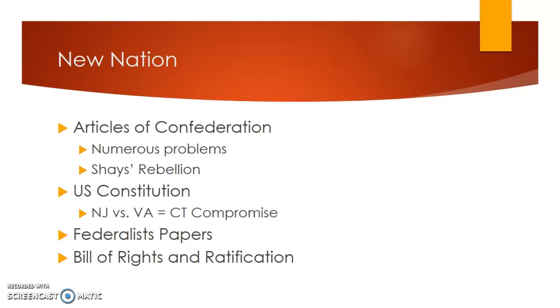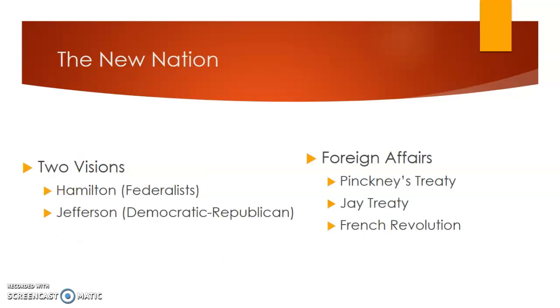What's going to be instrumental in getting states to ratify this is going to be the Federalist Papers, 85 essays advocating why the colonists do not need to fear a stronger central government. And most importantly, the anti-federalists, who are from relatively smaller states, are going to demand a Bill of Rights. And that is ultimately what's going to push the needed 9 states to ratify or make legal this new constitution.